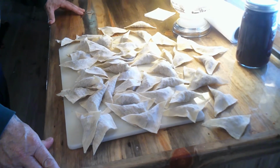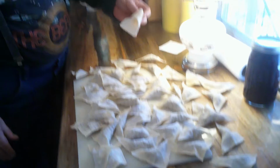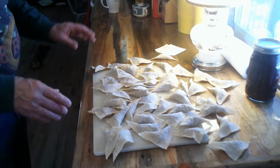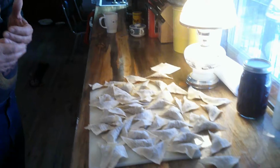Okie doke. They're all wrapped up. Used all but two of these wrappers. I guess if we'd have put a tiny bit less in two of them, we'd have made two more. But so we're going to get these ready to fry now, so we'll be back.